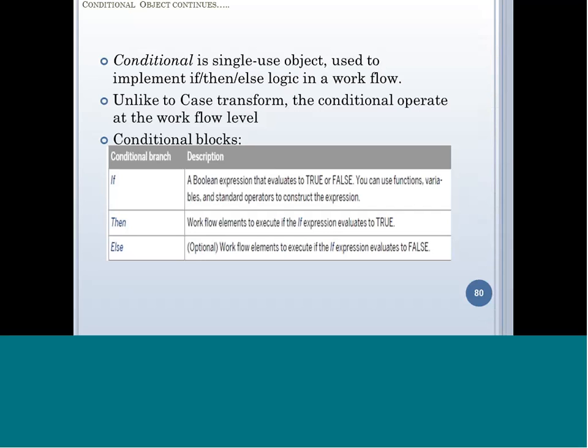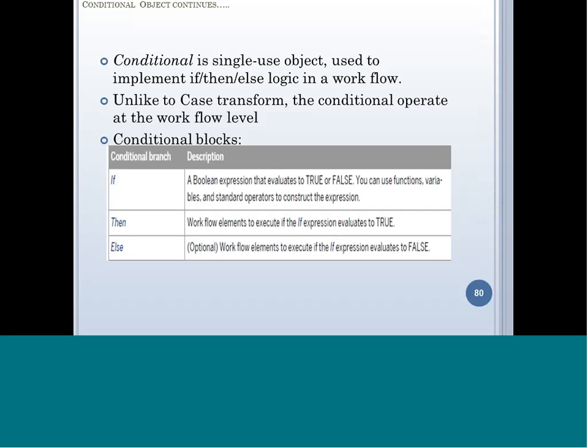Let us take an example: if a particular field is null, then replace it with some value or string, else keep the same.